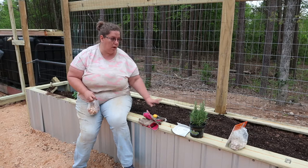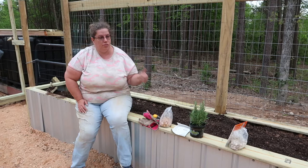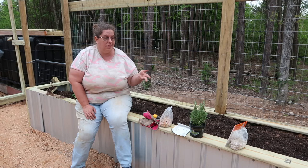This soil is just a similar mix to what we did for our potatoes, and that was 50% compost, 40% sand, and then 10% peat moss. And then we mixed it in with the soil that we already put in the beds.